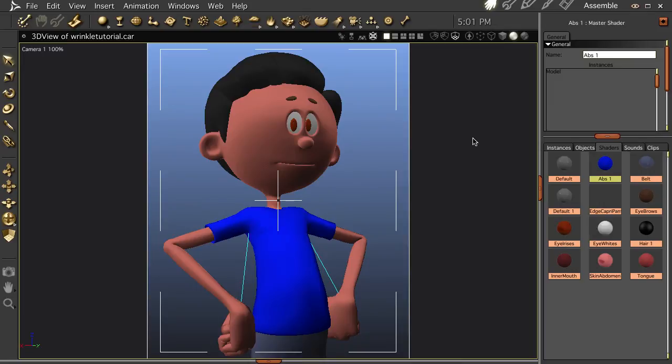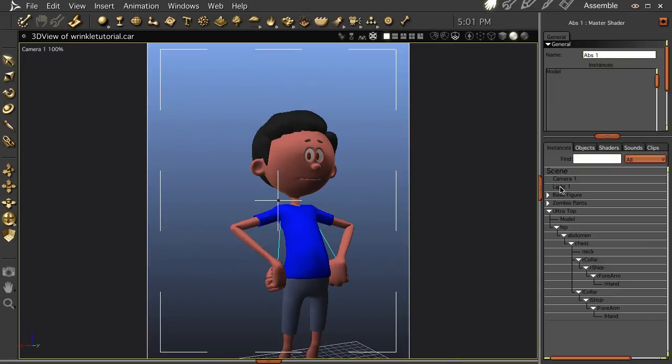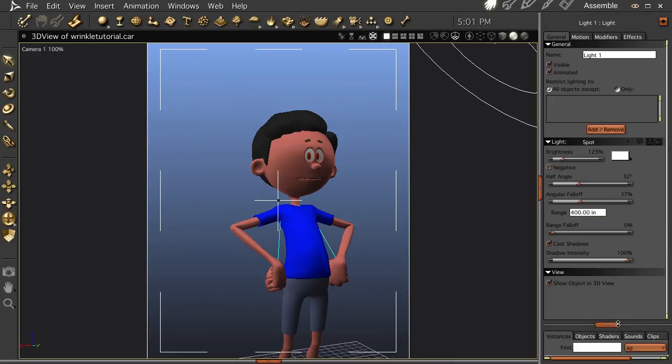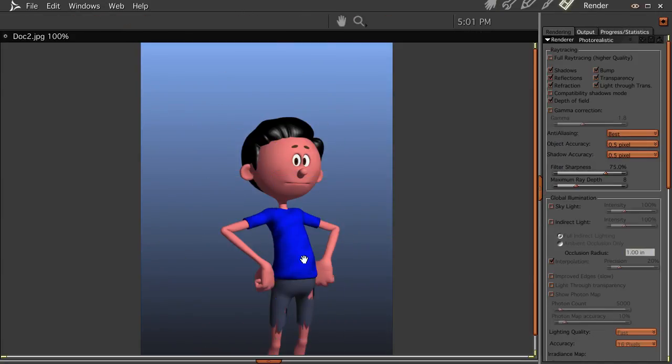The effects are really, that's not good. I hate it when this happens. Do you hate it when this happens too? I bet you do. 125. Let's bring that down to 85. You don't need all that light in there. There we go. And that looks a little more wrinkly.